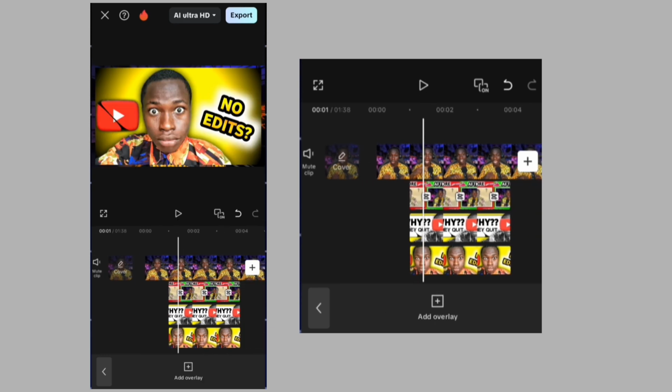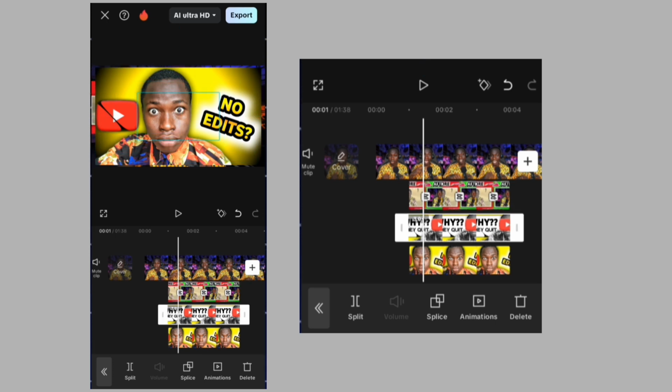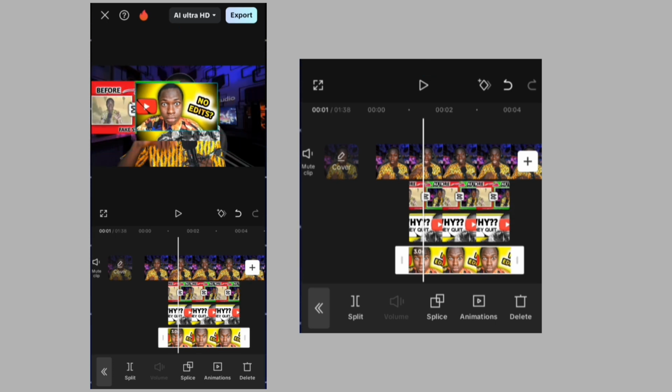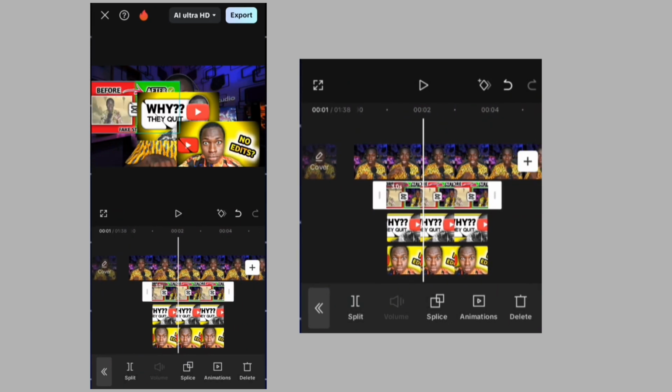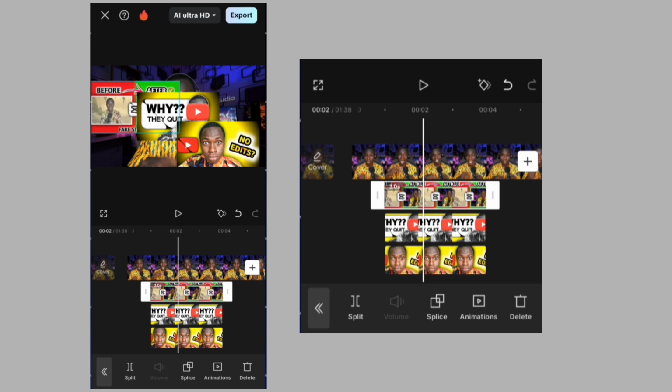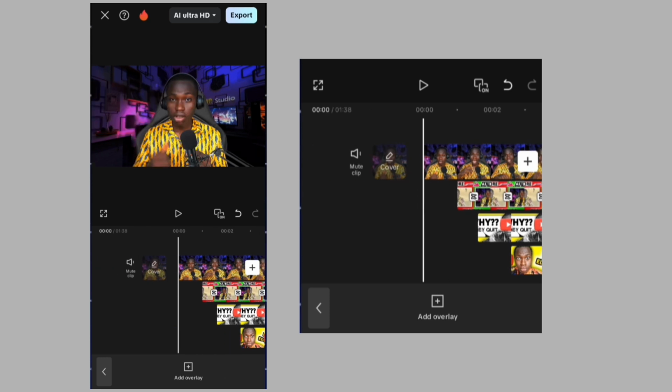So to make it more realistic, let me just zoom it to fit the screen, or I can also choose to bring them smaller, bring this one also smaller, bring this last one smaller too, so that it will look more detailed. So right now, to make it a little bit more dramatic, I'm going to maybe drag this one so that one will appear first, the second one will appear, and the third one. So this is how it's going to look like right now.